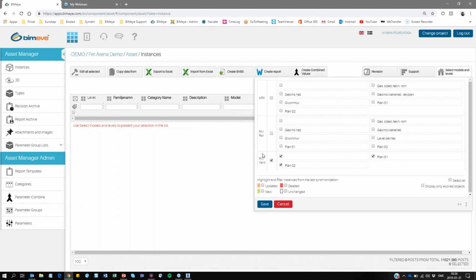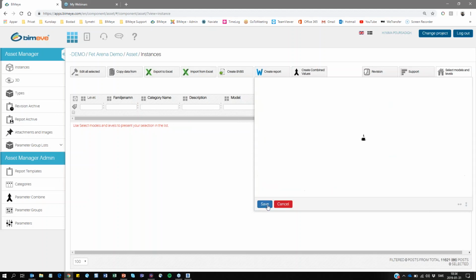So you can choose the whole model with all the levels, or you can choose to only show maybe objects on level 2 or objects on level 1. But BIMEYE is much smarter than this, so I would recommend for you guys to choose all of the levels, and then we can filter out for the different levels. And I will show you 3 ways to make the working process quicker to work with the levels and searching out different information that you are looking for. So we will choose the whole model, and I will say save.